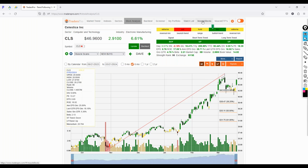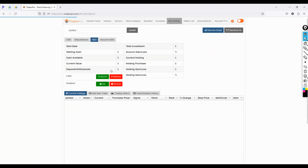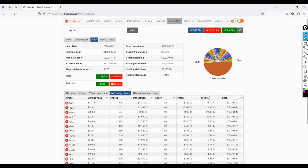And every once in a while, we get into a situation where we have a trade like VKTX. So we had a big runner here. We took the bulk of the gains at 69. That was a huge winner, $2,500. We made almost $5,000 of profit. It retraced and we got stopped out on the remaining shares. So we made less than that, but we still kept those initial shares as it moved higher and eventually got stopped out. So we're out of the full position now, but we could re-enter it if we wanted to as well. And there's variations on how to do that.